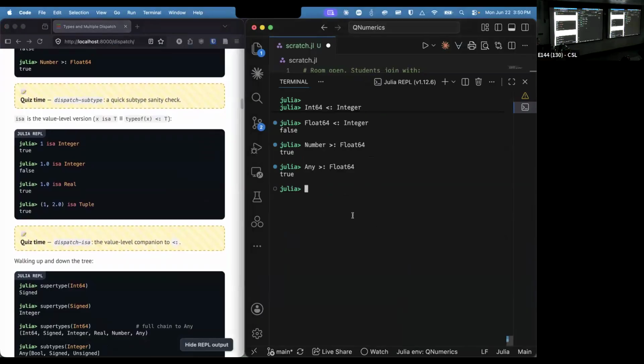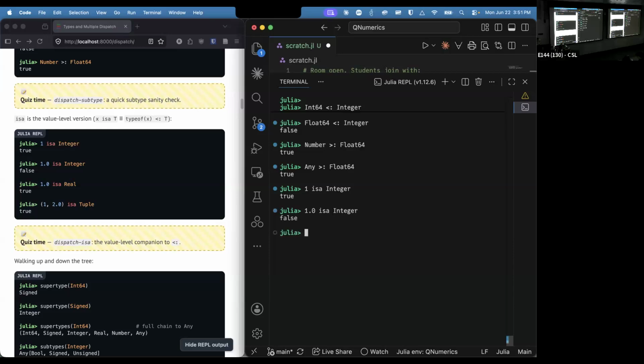So how do we relate values to types? Typically in your functions, you shouldn't do this very much, right? You want your values and you want your types to live in the signature of the function, right? And we'll see what that looks like. But we can check if a value is an integer, right? 1 is an integer. Is 1.0?